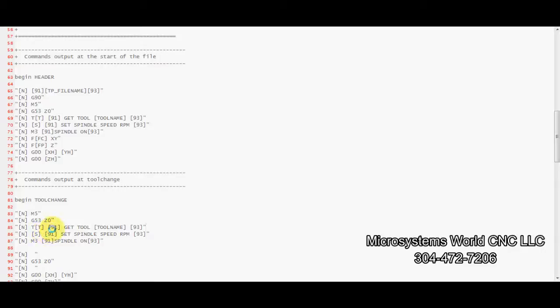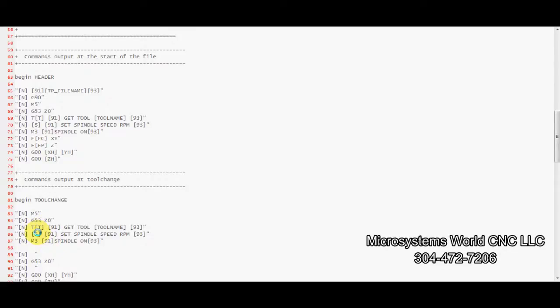This 91 here is an opening square bracket, and WinCNC recognizes that as a comment. Anything inside of square brackets is considered a comment to WinCNC. So it's saying square bracket, get tool, say 1/4 inch, and a closing square bracket.